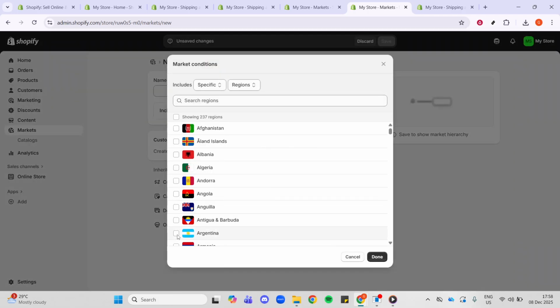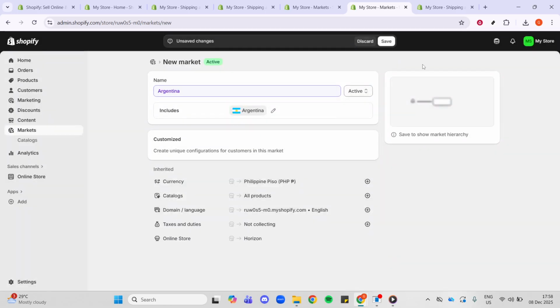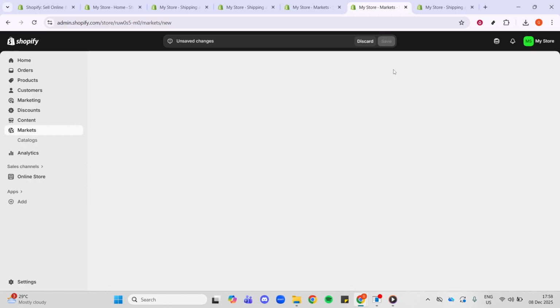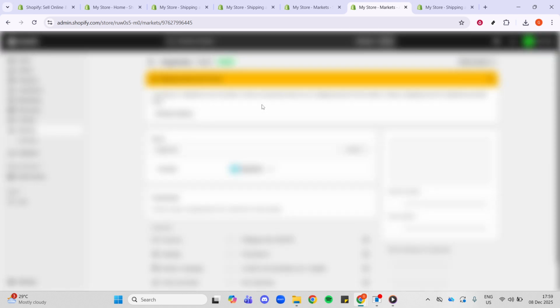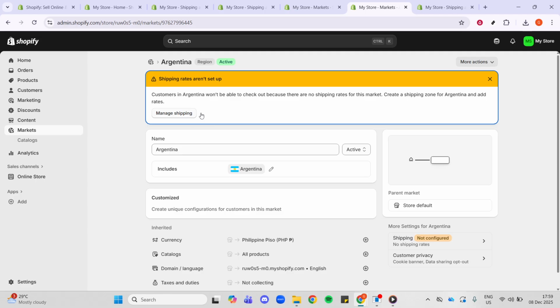If you're prompted to add more countries or regions in markets, follow that link. In Shopify Markets, click Create Market, then Add Condition, and select the countries or regions you want to include in this market. Click Done, then Save. Markets control which locations your store serves, and shipping zones draw from those locations, so this step makes the new destinations available for your zones.